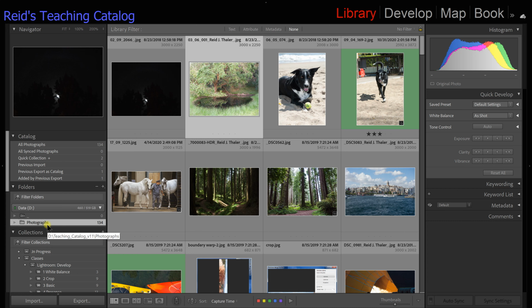But collections are virtual. They are, I want to say, make-believe. They only exist in the Lightroom catalog, and so they don't reflect anything else on your hard drive. Does that help out? So folders are where your images live, and collections is where your images visit, because an image can be in multiple collections.